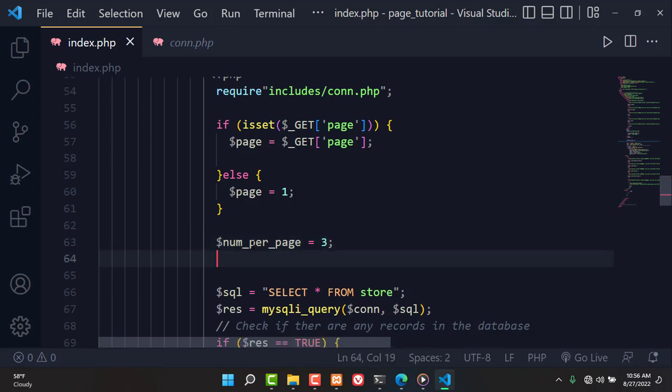We're also going to create another variable, and this one will state where we should start from. So we can call it start from, and set that equal to, in parentheses, the page minus 1, and we are just going to have that multiplied by 3.